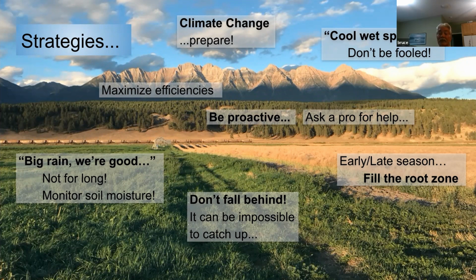I know of instances with crops where, when they didn't get ahead after big rainfalls, they had impacts. I think cherry is one crop that this has happened to, where they needed to play catch up. And for those people who didn't have soil sensors in the ground, they did not have the ability to know ahead of time that they should be irrigating a little bit quicker, and it affected the yield in the end. So that's very important.